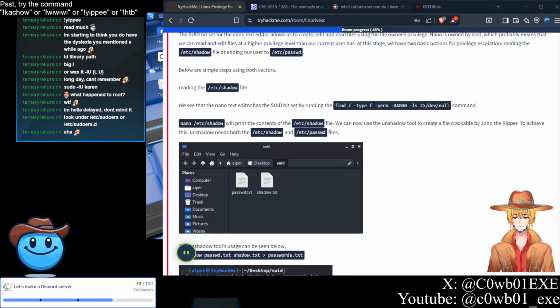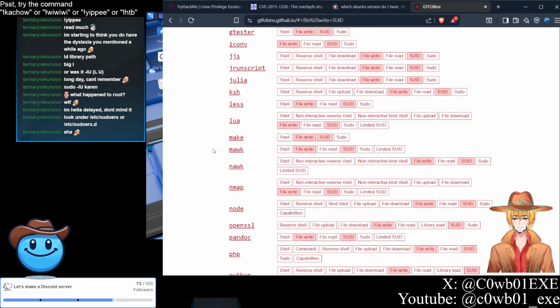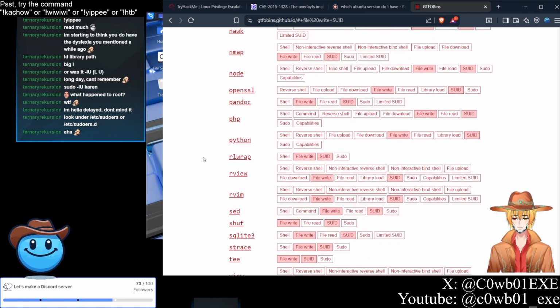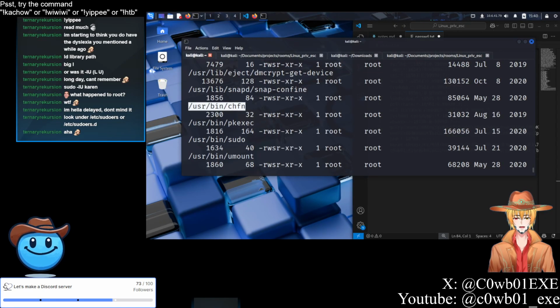I think we want chfn. Let's see. No, that's not one of the tools. pkexec. Oh, wait, no, we don't need that now because we're able to read /etc/shadow. So now we can run that specific command to try and crack the hash.